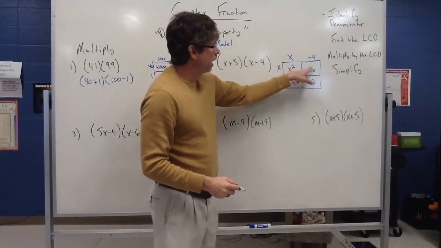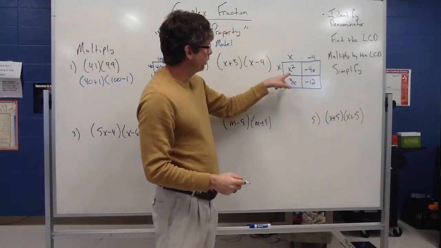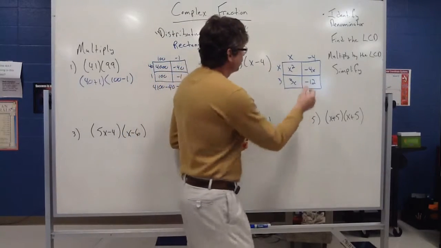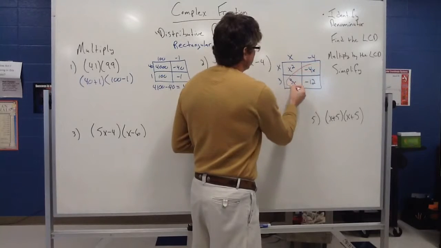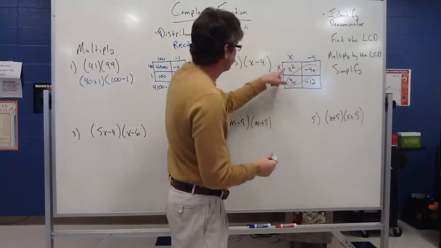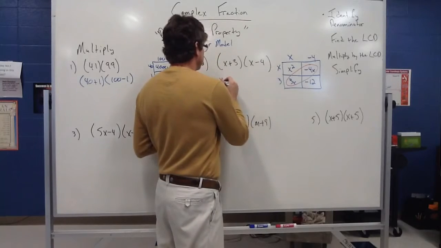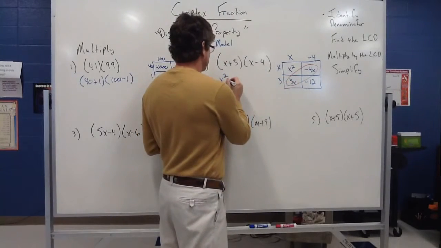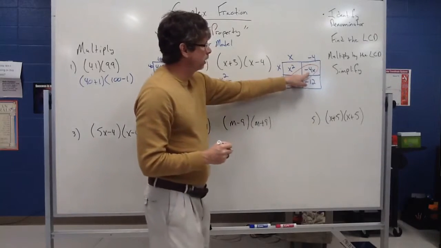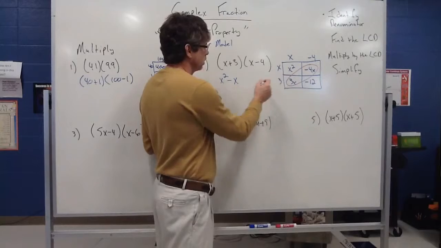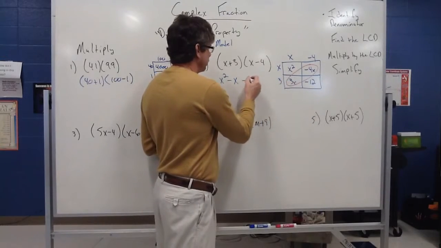And again, we just add all of our numbers together. But the only thing that really is alike here are these two terms. Those are the only things that we actually combine together. So what you have then is the x squared comes out as a term. Negative 4x and 3x, focusing on the coefficients, a negative 4 and a 3 would give me a negative 1, or just a negative x. And then we'd have that negative 12 as my last term.